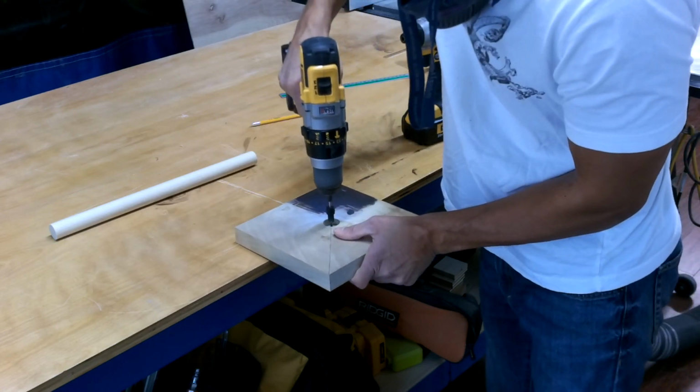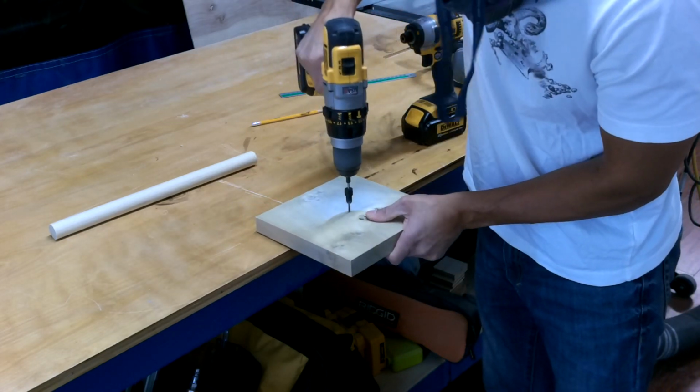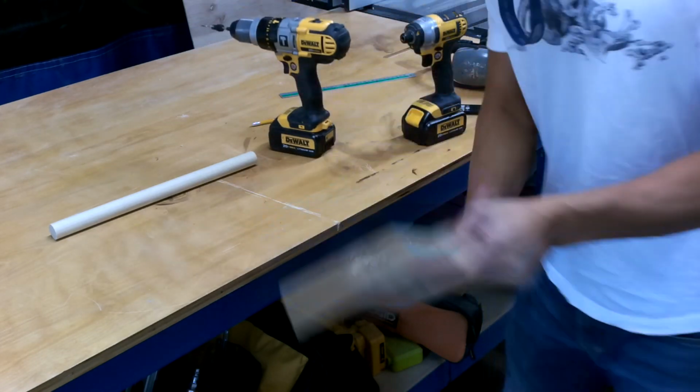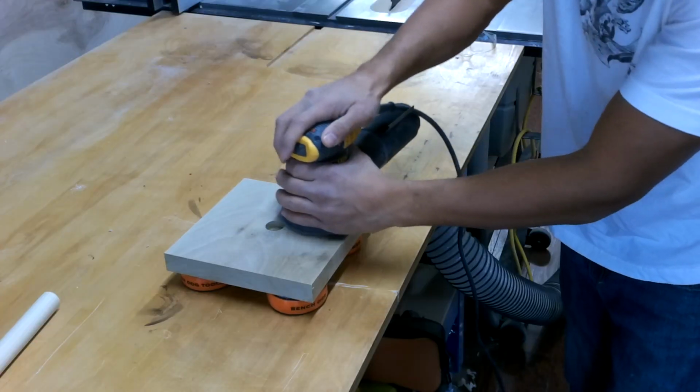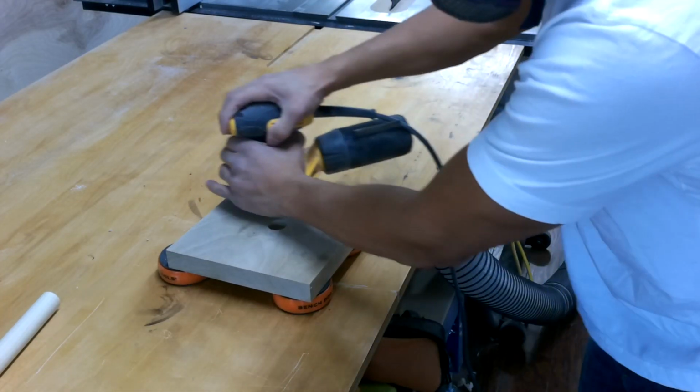It's nice and snug. But what I'm going to do is pre-drill through the center, and then I'll flip it over and drill a counterbore, because I'm also going to fix it with a wood screw. And I'll just give it a quick sanding with the orbital sander through all the grits.